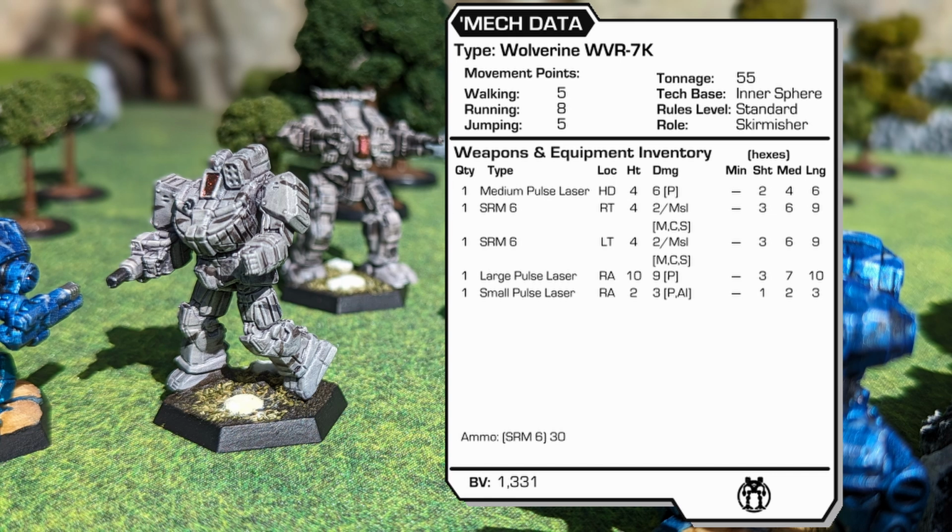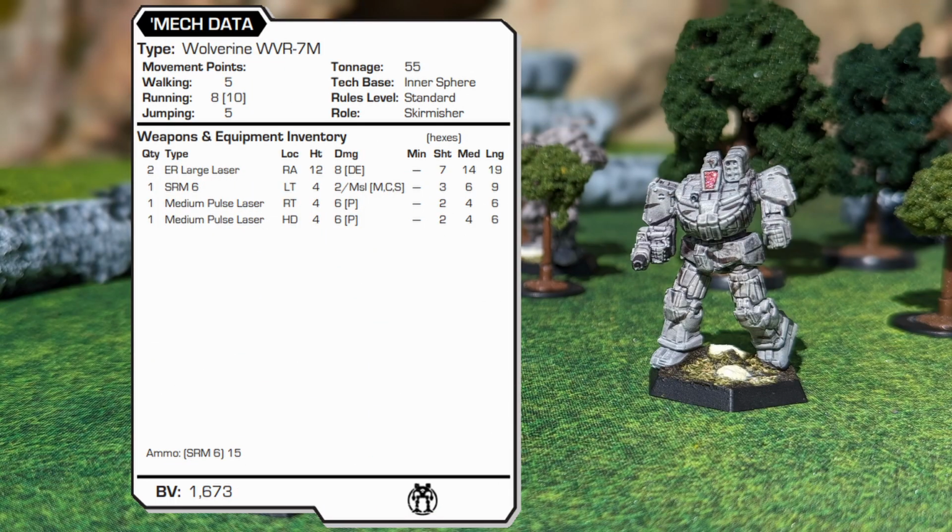Its weapons can accumulate up to 24 heat per round, and it has 13 double heat sinks for dissipation, requiring minor heat control. This 1331 BV variant plays the role of skirmisher. The Free Worlds League WVR-7M was developed in 3050. Its extra light fusion engine and 5 jump jets give it a movement profile of 585. It also has MASC installed, which can give it a temporary ground movement speed of 10.